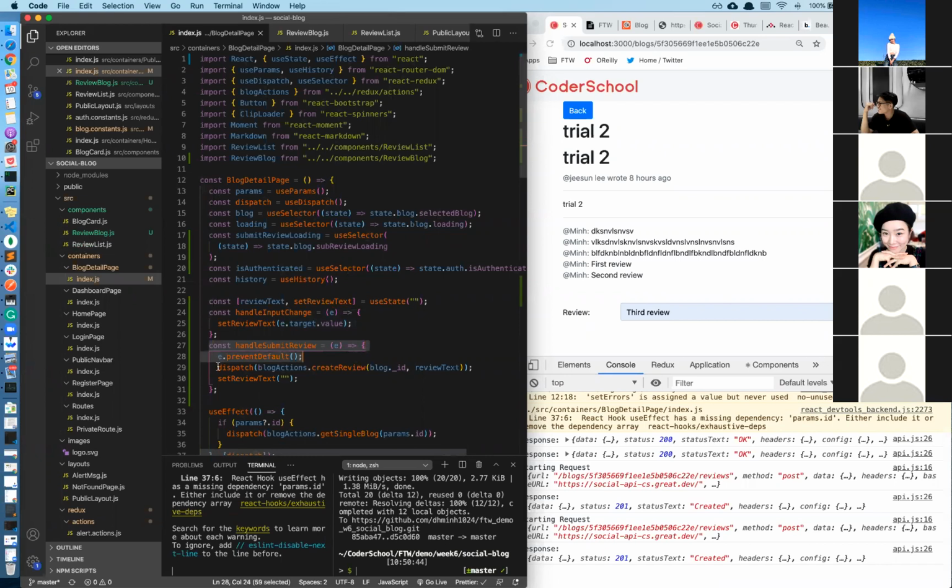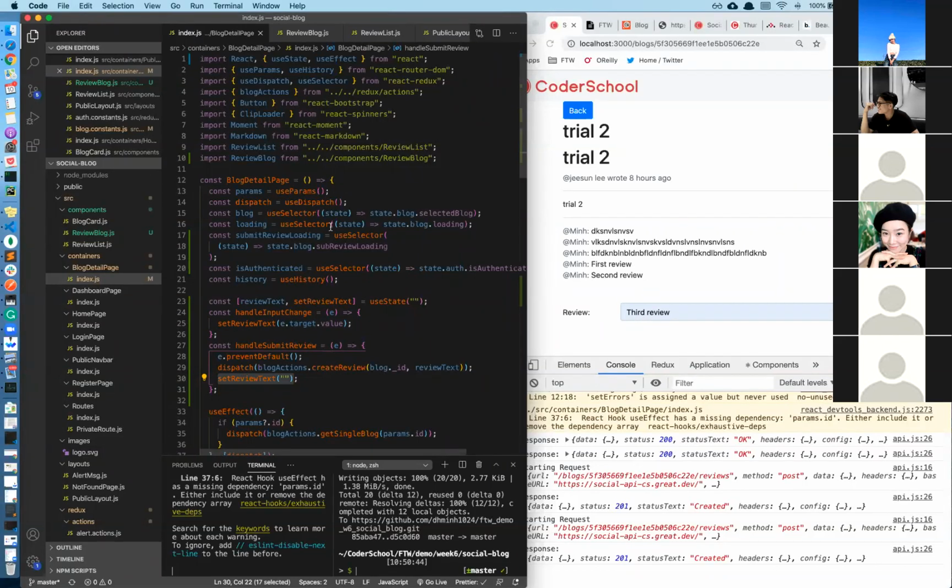And then dispatch a new action to create the review, and this action will connect to the API, and also dispatch three types of action: request, success, and failure. And after successfully creating the review, it will reset the review text here into an empty string so that people cannot submit the same review again.